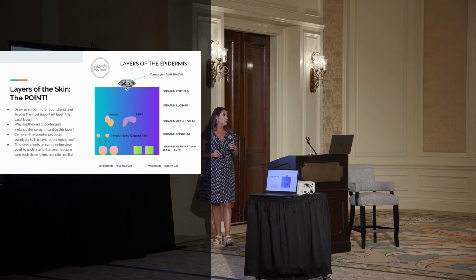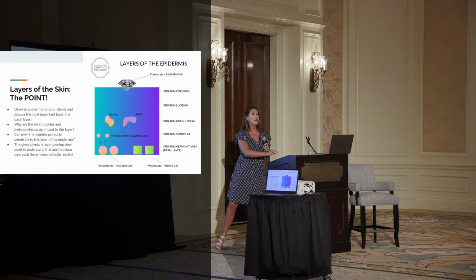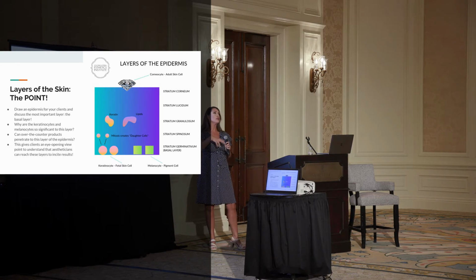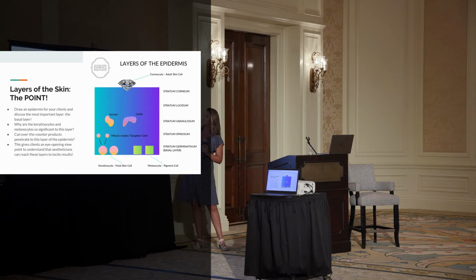Now, this is my favorite picture. And if you like to draw, you can draw it, but of course you have it together. Isn't this my favorite picture, Megan? Yes, it is. Okay, so we're going to talk about the epidermis, but not only the epidermis, but the dermis too, okay? So, if you want to draw a square, but you have it in front of you, there's some very specific things that we need to worry about here.